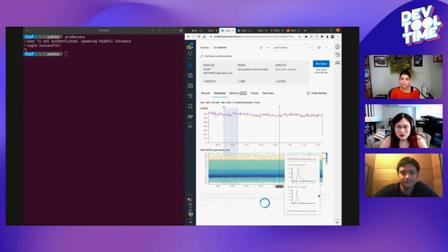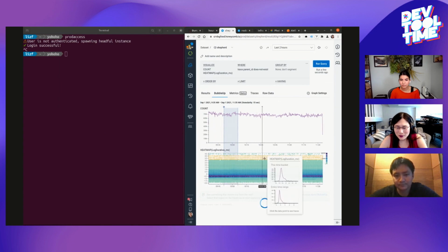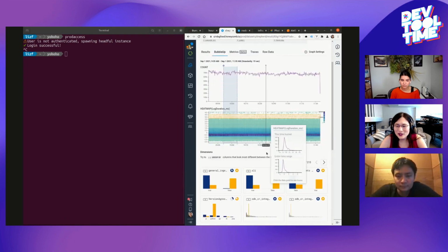I think this is a much more powerful mechanism almost than SSHing to individual machines, because I'm able to look at things across the entire fleet. And it's not just aggregated, it's looking at the overall picture of what's going on with these events, why are they slow, and how can I make this situation faster for them? Or is this perfectly normal because they're sending us a lot of payload per packet, right?